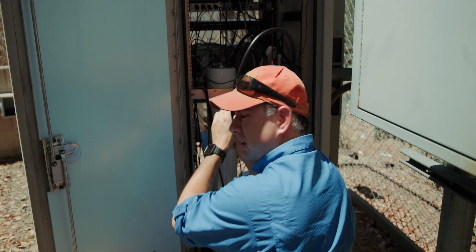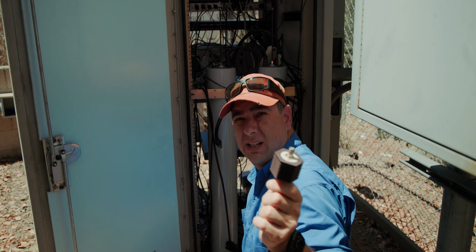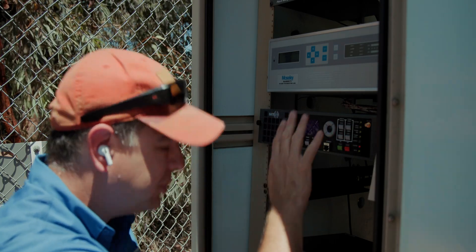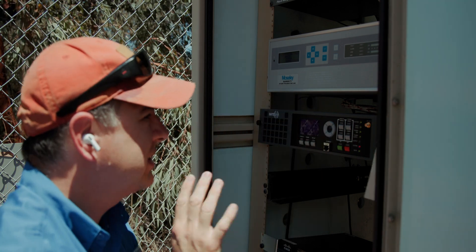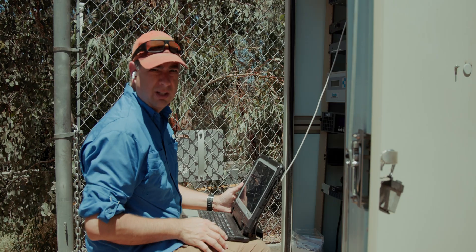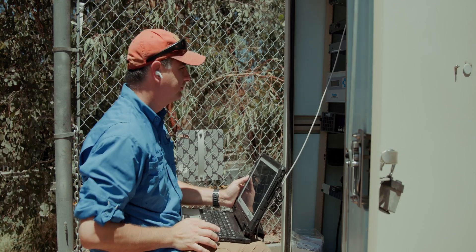Since we were using a larger transmitter prior to this, it had this little pad. Tom, I can get this back to you now - thank you. Okay, I've got my network IP address stuff configured on here now. I need to actually get it connected into the network. Once I do that, get my remote control connected, my relays and analog, and then we should be good to go. All right, Cisco, no shut - which means no shutdown, which means turn on that port on the network switch for the transmitter.